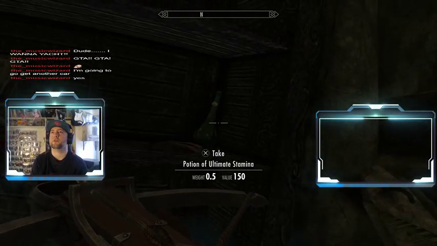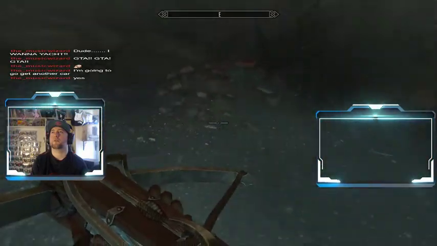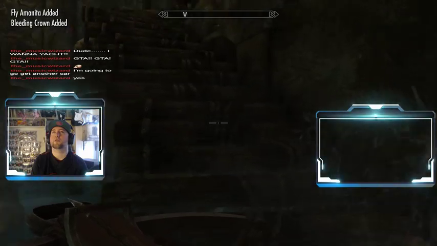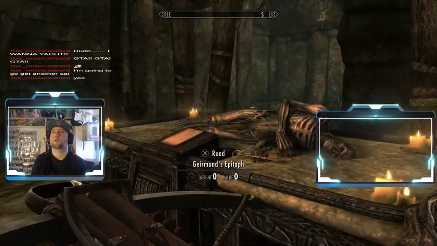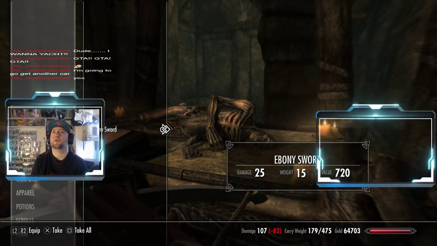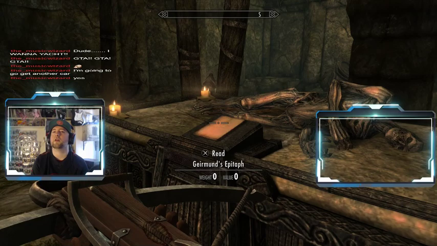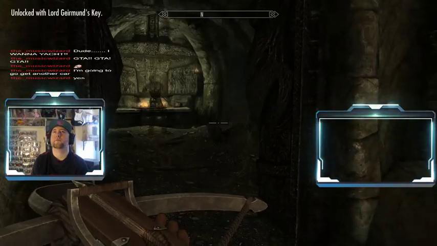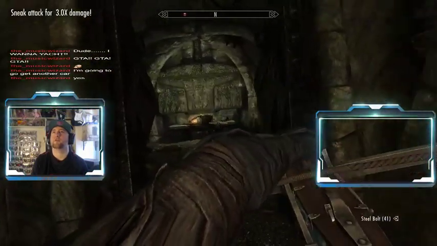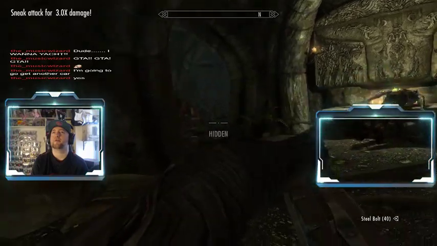Just one steel arrow. Not a whole lot of leather straps. You can always use those. Lord Battle Mage to King Harold. Oh, isn't that nice? That was weird. Just kind of showed up. Ooh, big spider. Big dead spider.